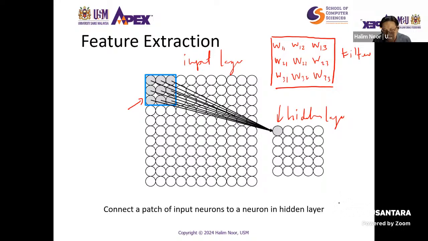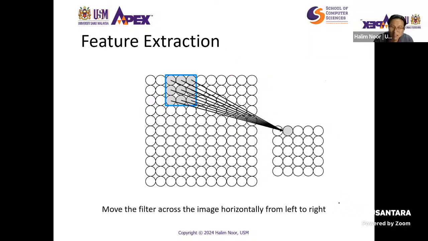Of course, these weights, as we know in neural networks, you are not going to define; we are going to train the weights using the gradient descent algorithm. So you don't have to worry about how to get the weights in order to detect the features that we should be extracting from the data. We just train the weights using gradient descent. Then, this is just the first region. We're going to apply the same principle across the whole input pixels.